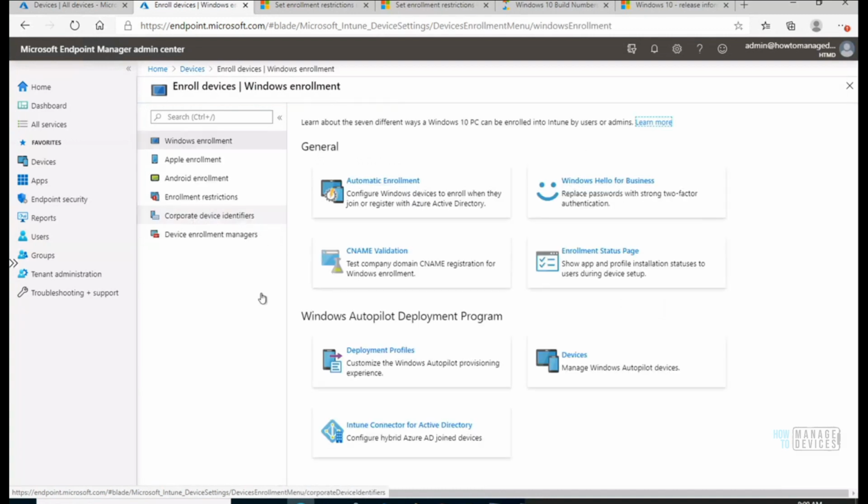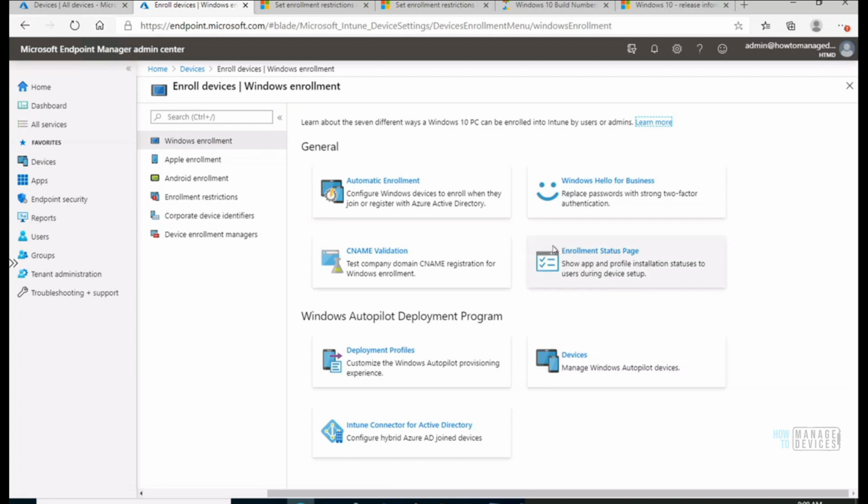Let's click on enroll devices. This is basically the part in Intune where you can configure the enrollment experience. As you can see, there are things like enrollment status page, etc. We will cover enrollment status page in the later part of this training.